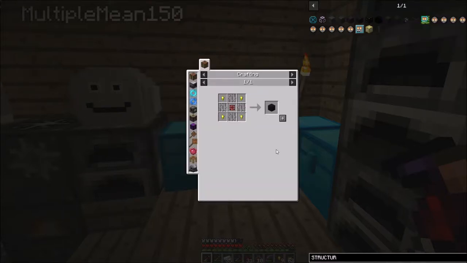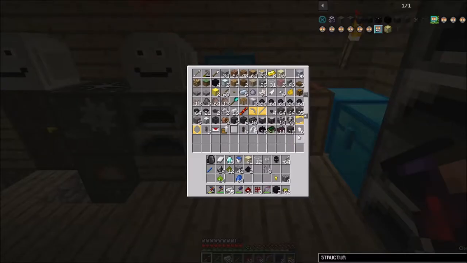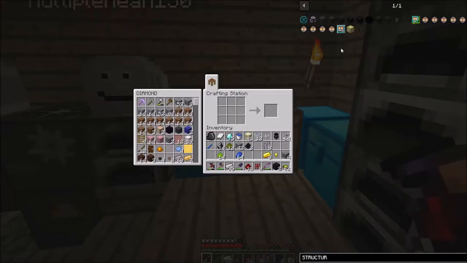Yes. But I can't remember how many we needed to make. I don't think I've got enough things here at the moment to make what was required. You know, it's in here that we have the gold. There's our gold. Yeah, we needed 20. Oh, we need 2 laser cores. Okay, well, let's get this.